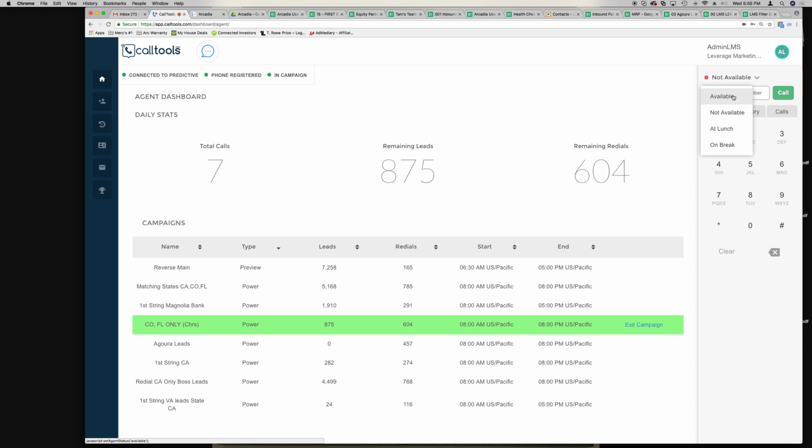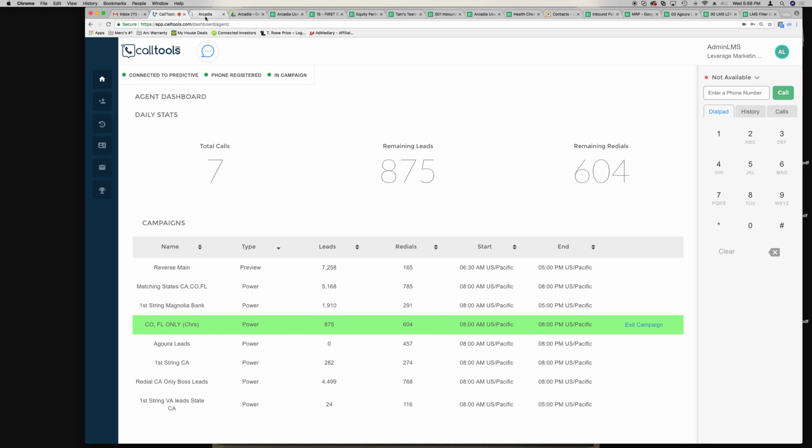You're getting, well, I shouldn't say a client, you're getting a pop-up. And I'll show you what I mean in a second, but it could be a voicemail by accident or whatnot. But the first step is to log into Call Tools and basically set yourself to not available. Okay, so I'm not available. That's the first step. Well, first couple steps, okay? Make sure that your phone is connected and registered and that, whether you're in a campaign or not, it doesn't really matter. Just make sure you're in Call Tools.